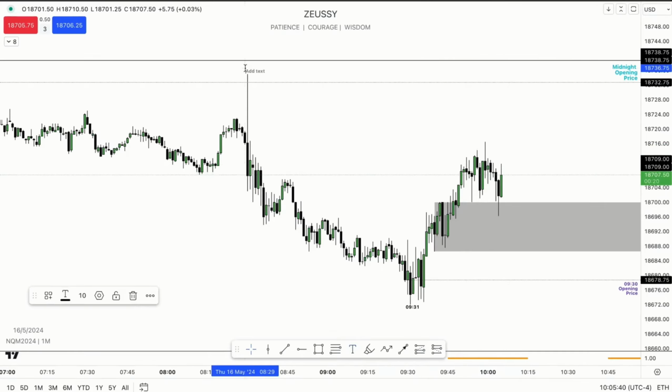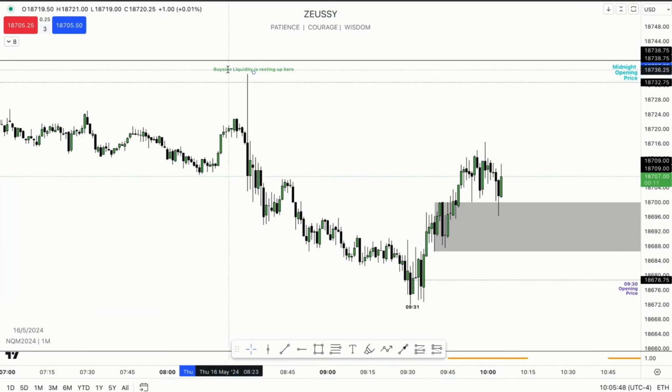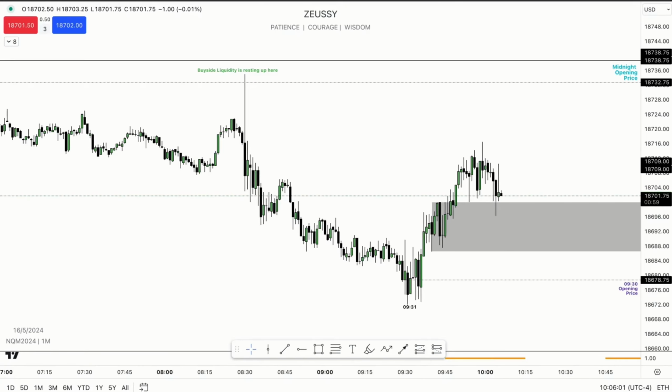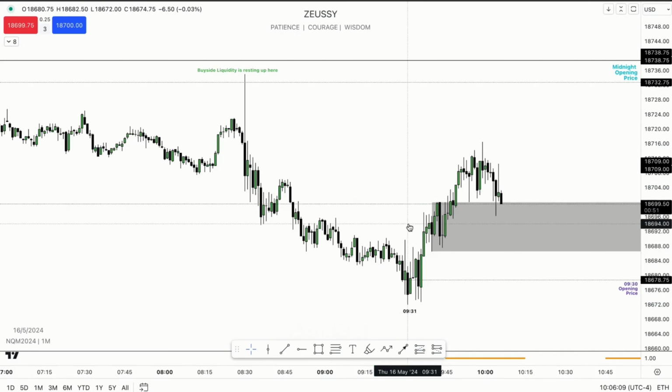Don't get me wrong, we see the market react of it right here. However, there was no sign yet that we would in fact go long of here. Why not? Because there's nothing yet that confirms to me that there's something to trade, that there's something to long. Surely, my point of interest was this gray box. However, nothing confirmed to me, so to say, that there was a trade, and therefore I had to wait. And that's what you see me do here.